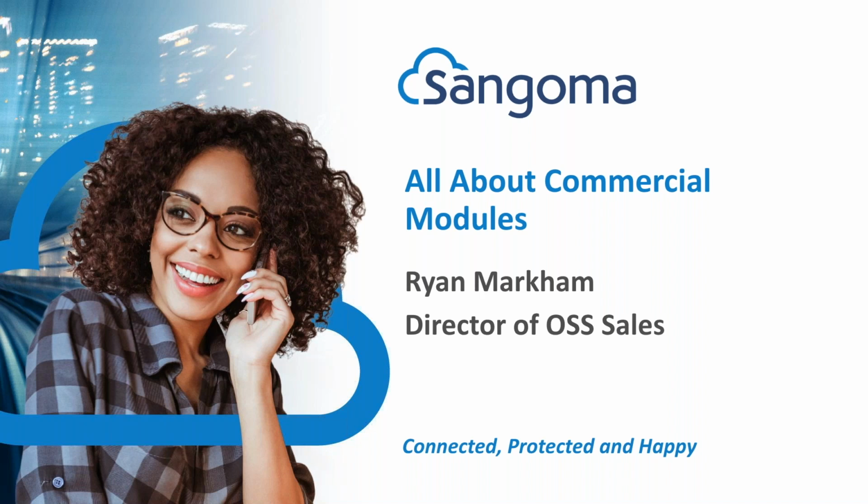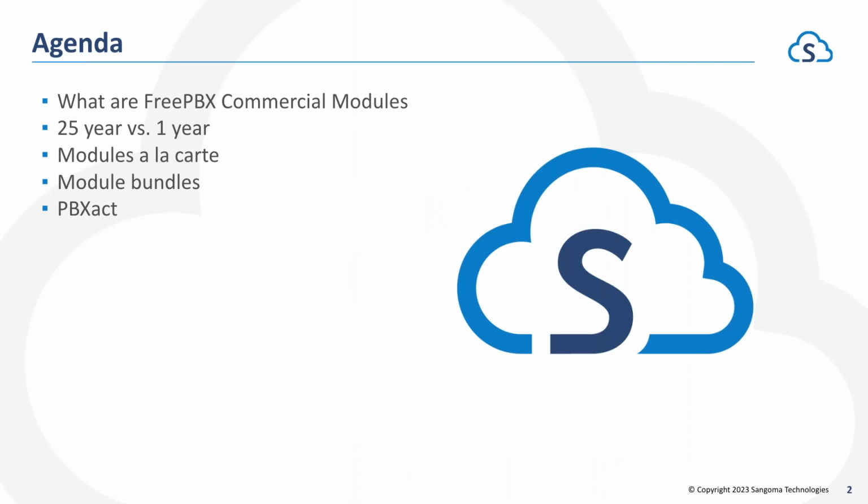Today we are going to take you through and give you an overview of the commercial modules that we sell for FreePBX and even PBXact. We're going to talk about the similarities and differences in how licensing works between the offerings that we have, with respect to a 25-year license versus a 1-year license. Then I'm going to highlight the individual modules that we have and the different feature sets that they offer and bring to your production phone system.